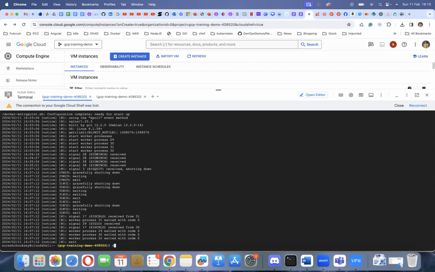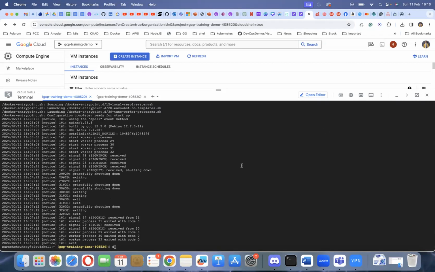If you can see, one minute. Okay, reconnect. So what is the command? Docker run ubuntu. You can run the sleep command with 50 seconds or 10 seconds.